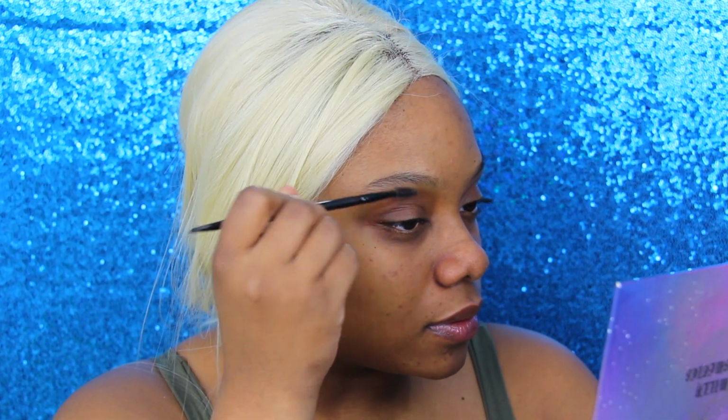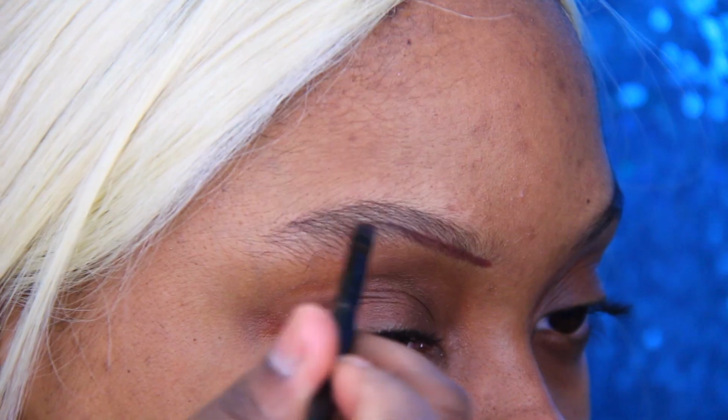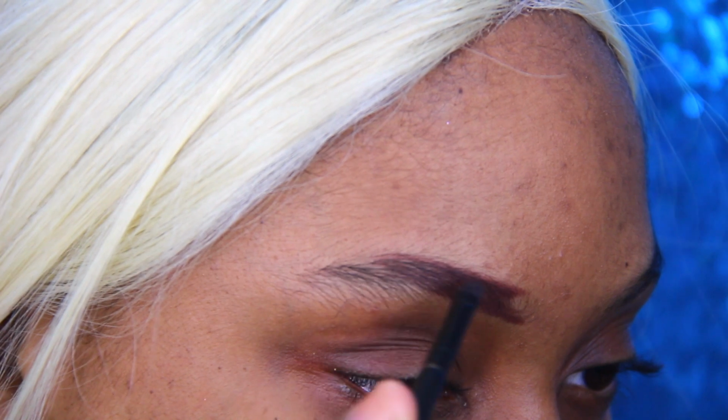So first we're going to start off with my brows, just going to brush them into place, make sure that all the hairs are going in the same direction. Going to come on top of that with a nice light brown. I like to use eyeshadow because it's not too heavy like eyebrow gel. It doesn't show up too hard, but it gives it enough definition.